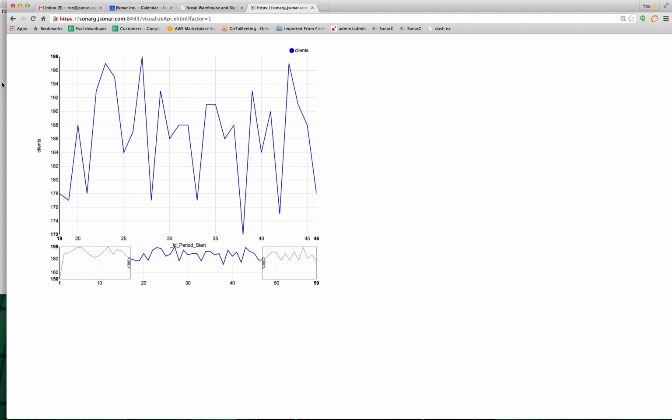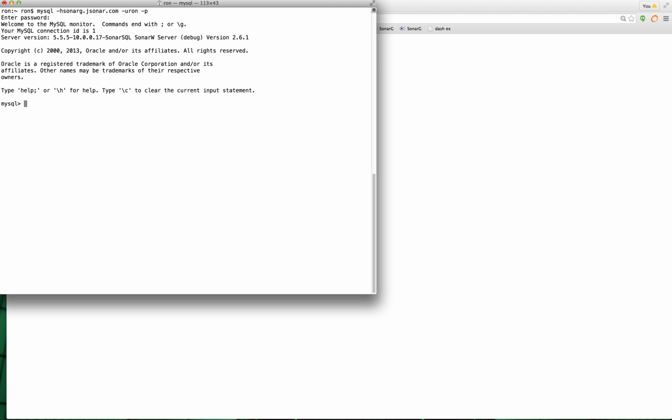And the fifth one: even though the SonarG warehouse is a NoSQL big data warehouse, there still is a SQL layer. So I can definitely connect using the SQL layer, and if I'm familiar with SQL, it's fine. I can use SonarG, which is the database where I'm housing all this data, and I can do a describe on the session table.